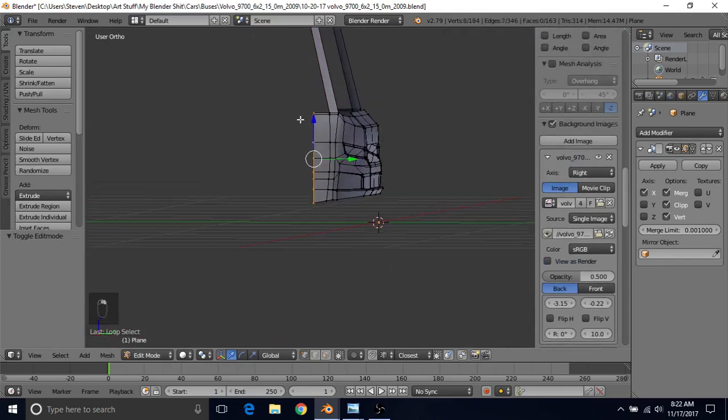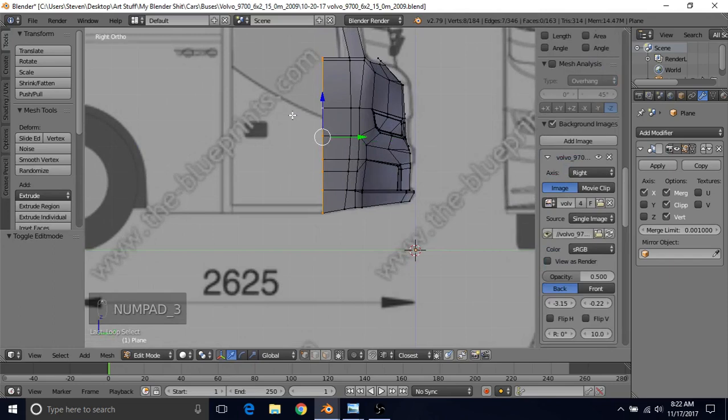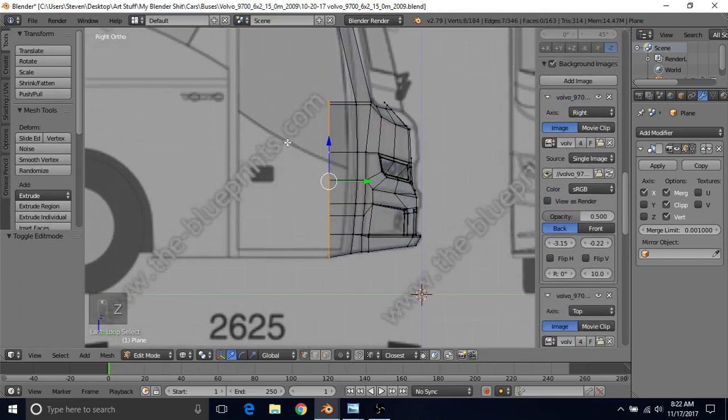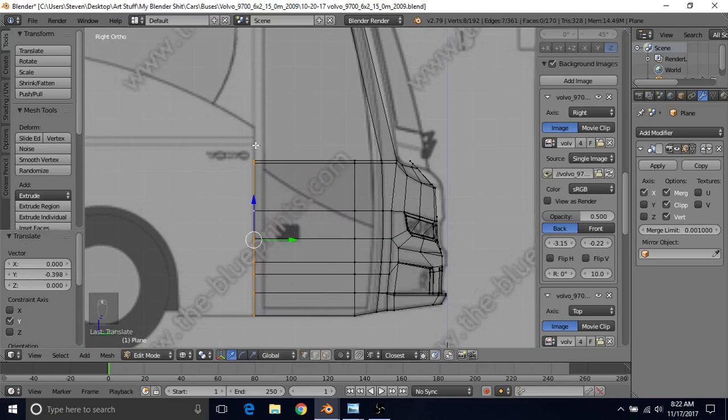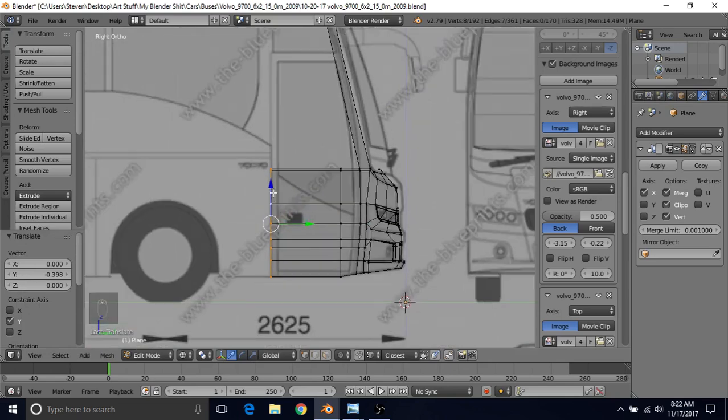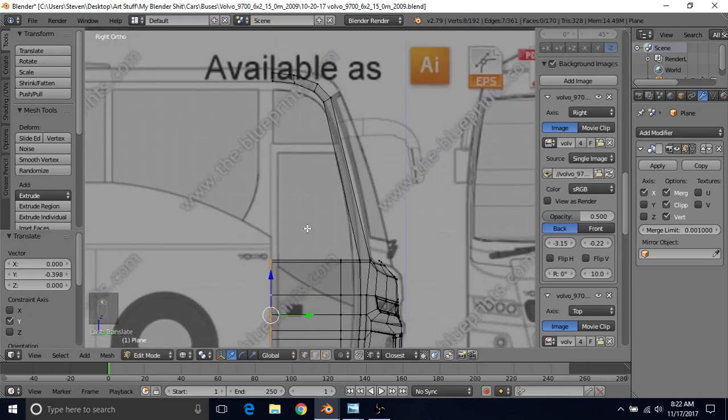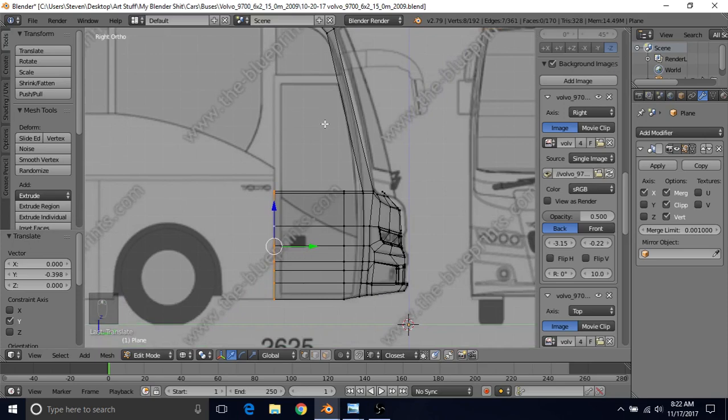Alt right click on this, 3 for side view, Z for wireframe, E to extrude, right click to cancel, and bring this over. We want to bring it all the way to the outside of this door here, just as we did with this top one, so we can make some connections here.